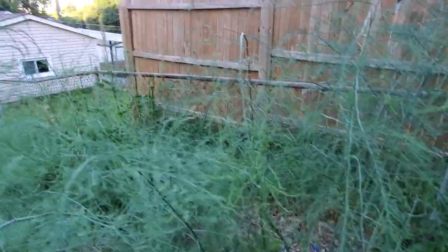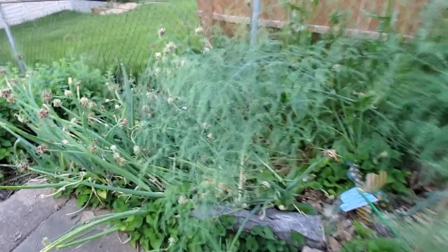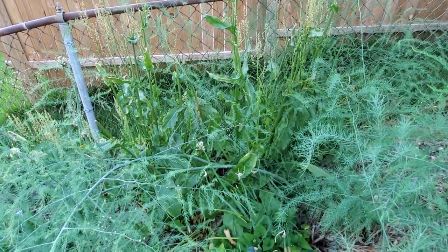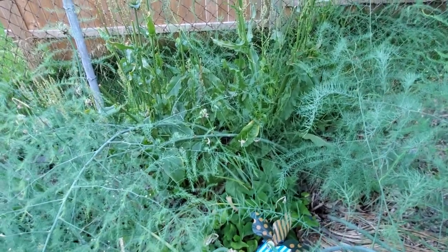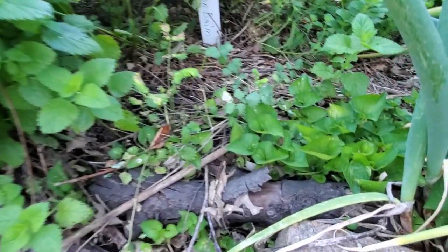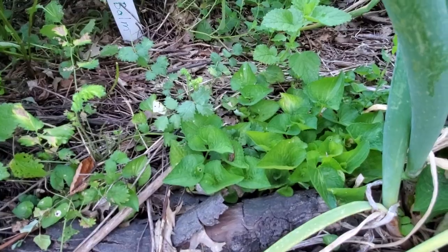I have asparagus — had a good crop this year, it's going out to fern. And I have these perennial onions, which are great — I just harvest them and they're always there for me. And the French sorrel in the back; I harvest that regularly, and sometimes I have to whack it back a little bit because it is a little bit aggressive. I have lemon balm here, pretty aggressive, and a little bit of salad burnet — also a great green that will self-seed.